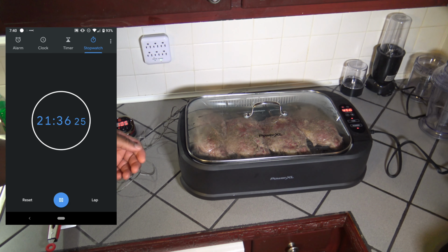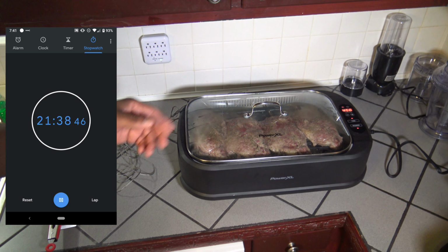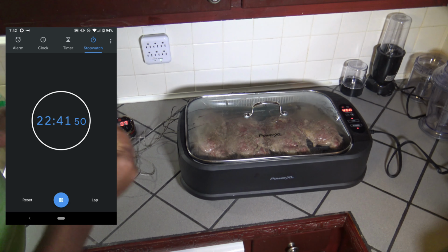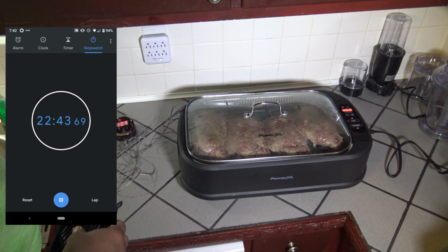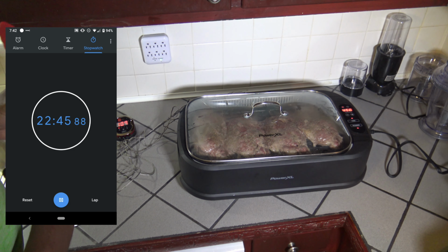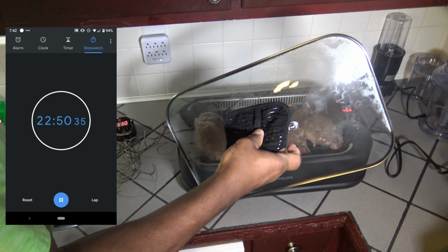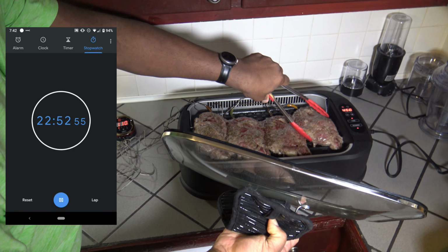I use these probes in other cooks, no problem, but for some reason they're off in this particular cook. But it seems like this one in the first steak is fairly on point accurate, so I'll just continue using this one to measure temp. And although these haven't reached 120 yet, it's just 110, it still should be a fine time to go ahead and flip them. I'm sure the other side should have some searing by now. So I'm going to get the lid off and do some flipping.